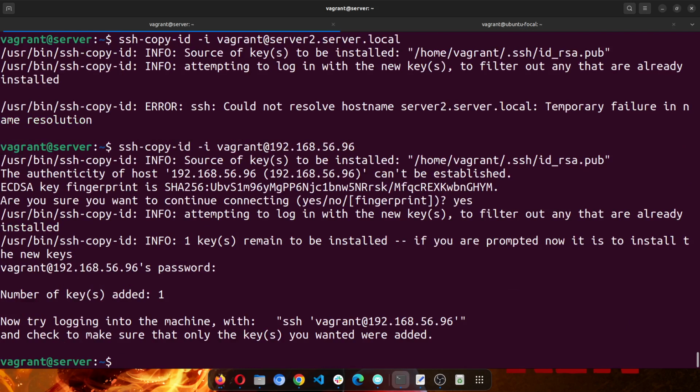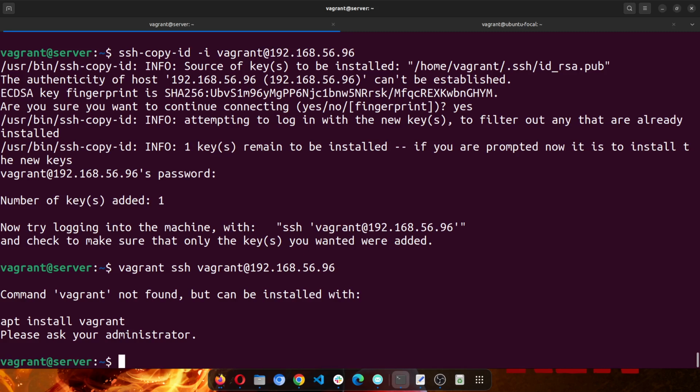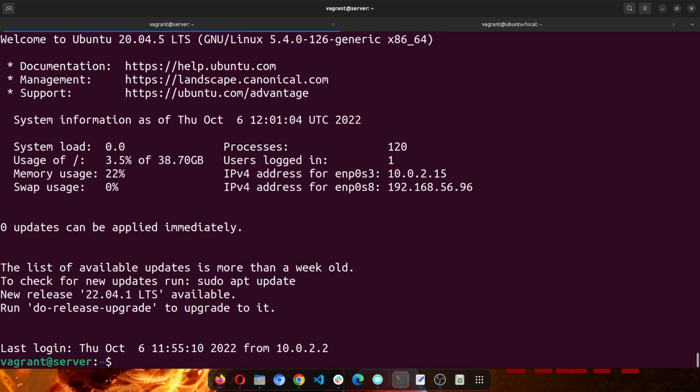So if I run vagrant ssh to vagrant at the IP address, sorry, not vagrant ssh, pardon me, ssh. All right, so now we're in server 2. So this is perfect.